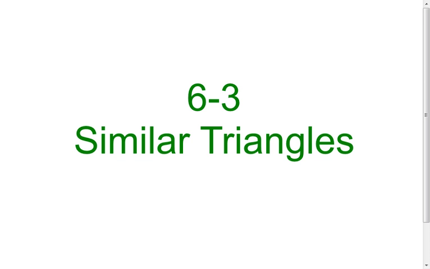In this lesson, we're going to talk about similar triangles. We've already talked about similar polygons. And what I want you to remember about similar polygons was that for you to say that two polygons were similar, you had to check all the corresponding angles and make sure they were congruent. And you had to check to make sure that all the corresponding sides were proportional.